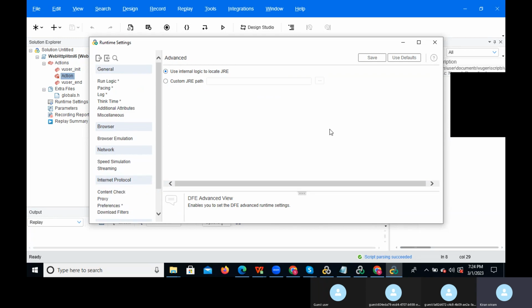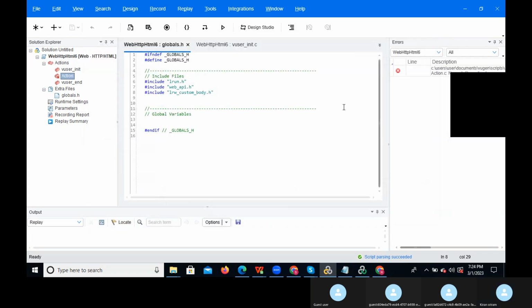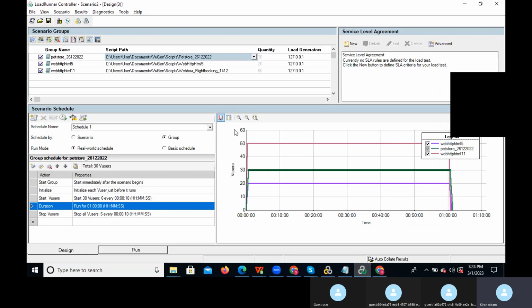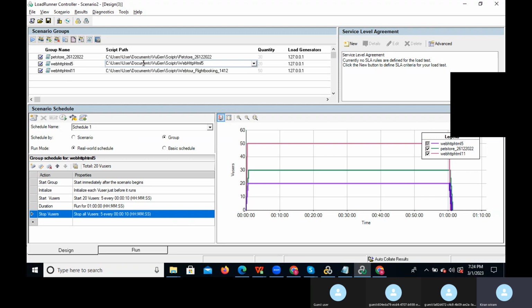So these will be prerequisites. For each and every script, you need to design the runtime settings like this. Sometimes each script already has a document written with runtime settings, like for page store we need to give these runtime settings, and for web tour some of these. This is the think time, this is the pacing. Once everything is ready, based on that you can prepare the runtime settings here. So once you have done this, right.